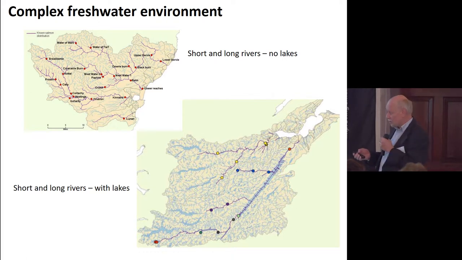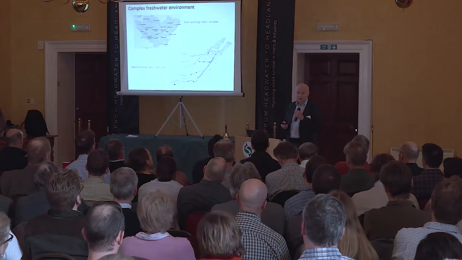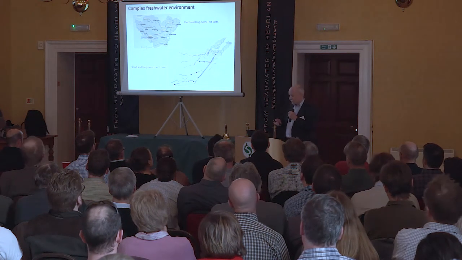Now, I find it hard to believe that the migration requirements and the character of the smolts is going to be the same in all those systems when those systems have multiple genetically distinct populations. The smolts are going to have been altered by selection to maximize their ability to deal with the situation in each of those different environmental conditions. And if you look at the Ness, what's required for smolting and being in the Kingie tributary of the upper Garry, 60 kilometers from the sea and five lochs to go to get to the sea, is going to be different than the fish that are born and spawn in the lower Ness in Inverness itself. It's a very different requirement for being a smolt.